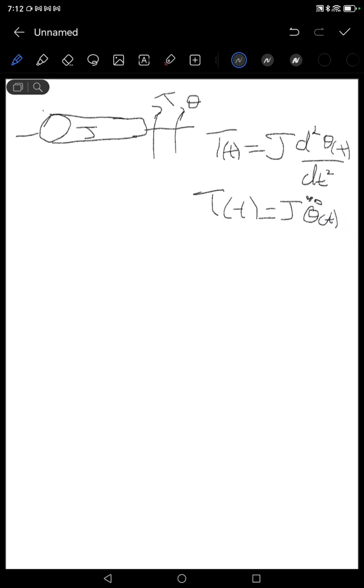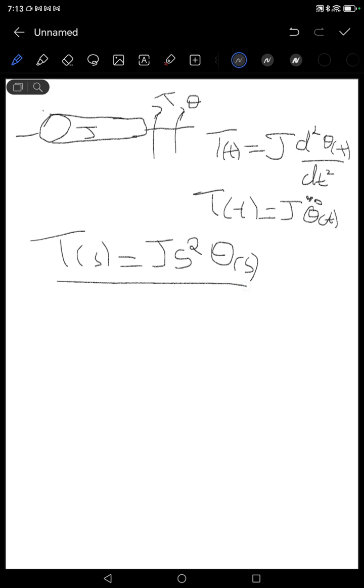And then when we introduce Laplace both sides, we're gonna have the big letter T of s equals J. The derivative of theta double dot is gonna be s squared theta of s, like this. So when we have the moment of inertia, our equation is supposed to look like this. And when we have the damper, it's going to be D s theta of s when we introduce Laplace. And when we have a spring, it's going to be K theta of s when we introduce Laplace. That's how this rotational system works.